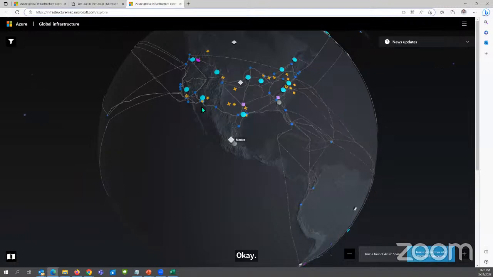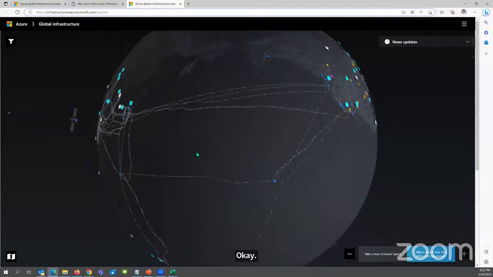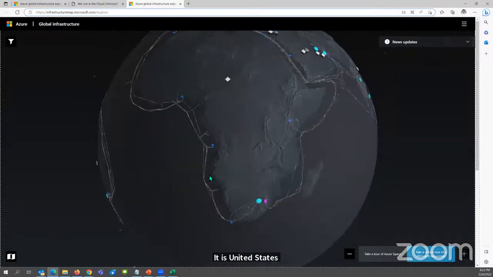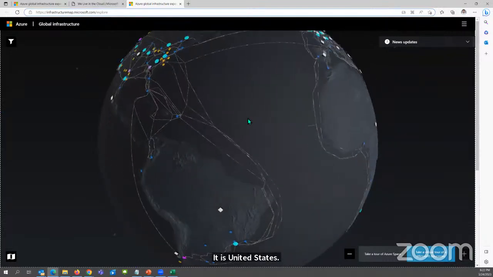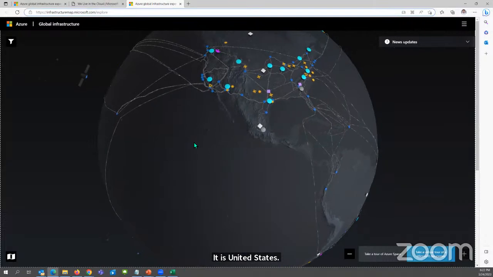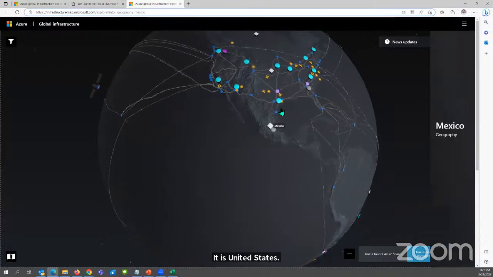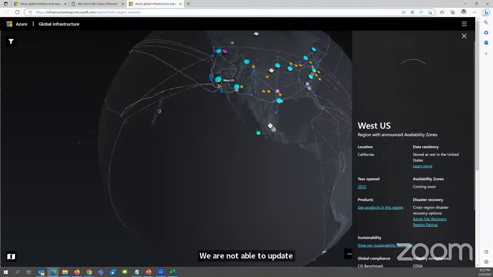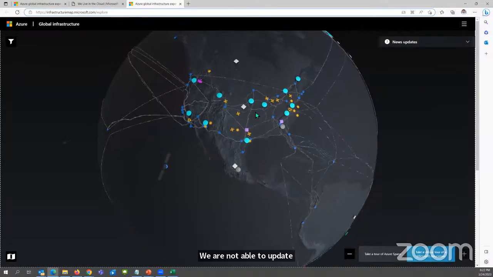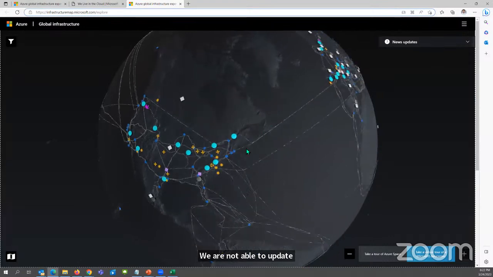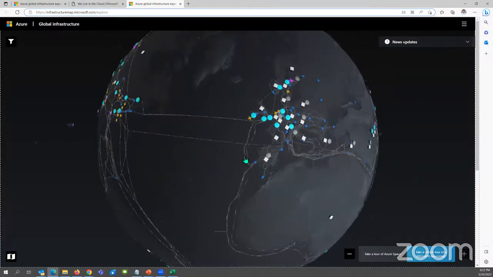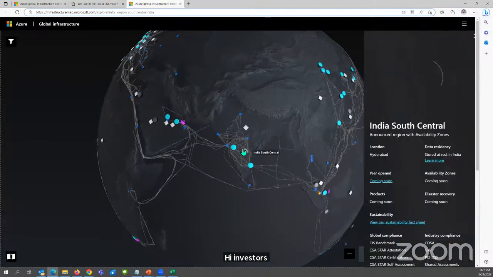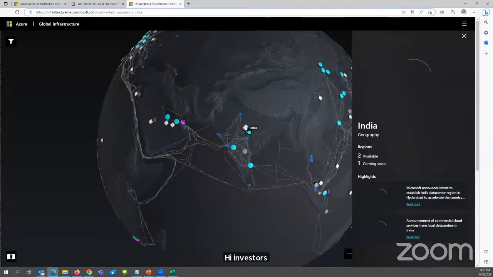It is United States. We are not able to rotate properly. So Mexico, South Central US, and West US. Here it comes with India, India South Central. And this is India, you can see.